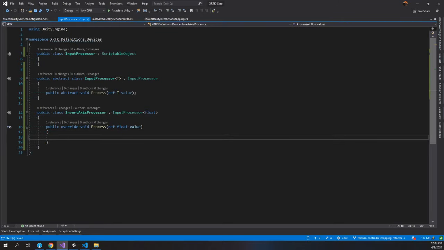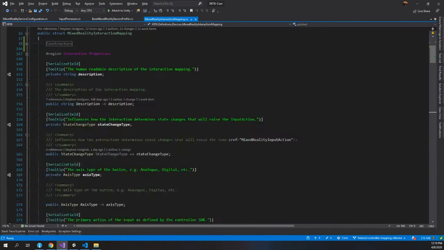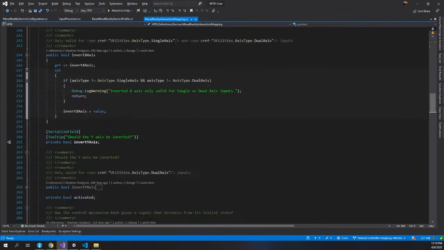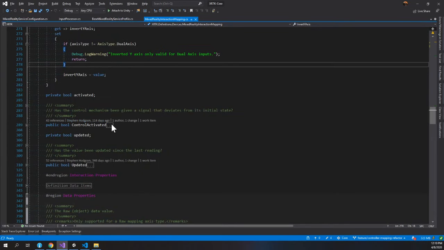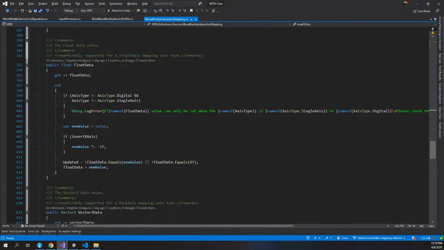So in order to invert our axis, what we'll do is just take a look at what we're doing currently, which is here. So when we process this, I believe if we've inverted the axis, we take the value and we multiply it by -1.